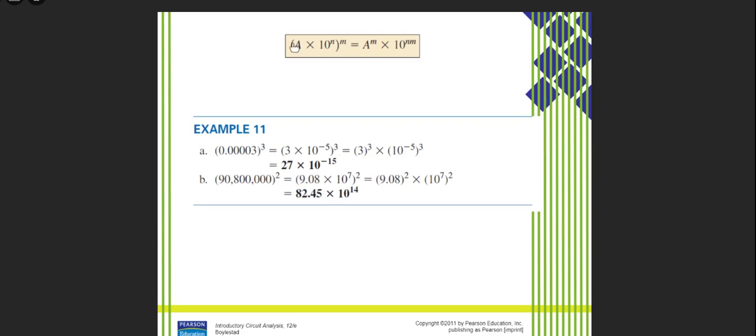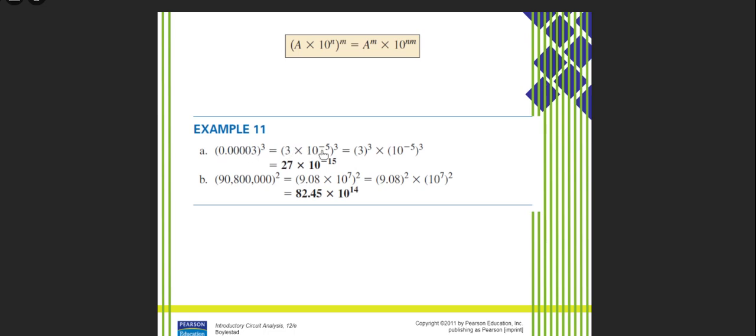And the last one, if I have any number in power of 10 and I'm going to bring this big number to the power of another number, you will distribute this power into the parentheses. Then first you bring a to the power of m, and then you bring 10 power of m to the power of m, which means you just multiply the powers. So this is the example.